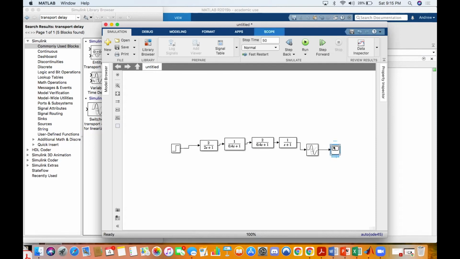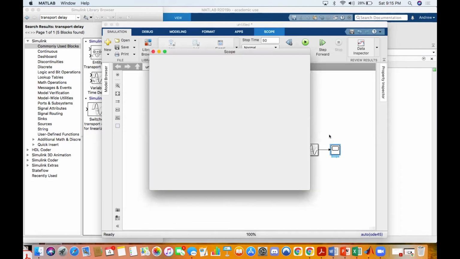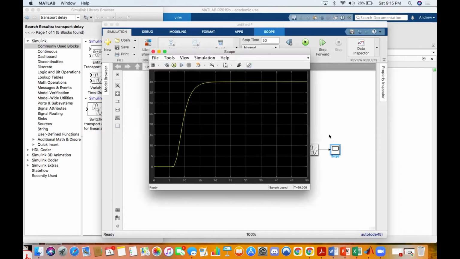So you will want to double-click Scope to see how your process response looks. It might take a second. Amazing! It looks like our plot corresponds quite well with what we expected. We have no response until around a time equaling 5, at which you can see an increase. And this makes sense since we have a time delay of 5. The process takes off and we reach a final value of 40 as predicted. It seems like it takes about 15 seconds after our time delay for the final value to be reached.